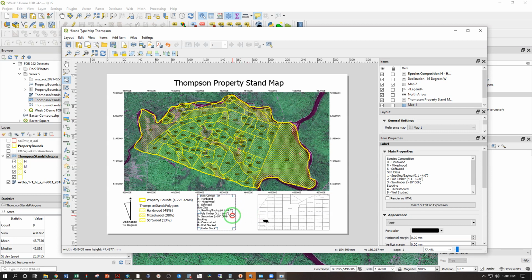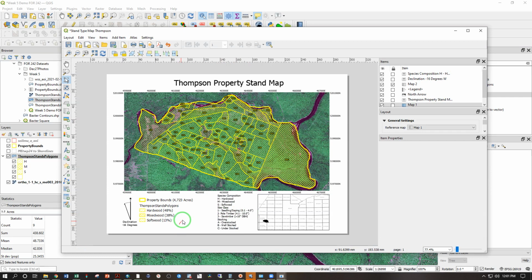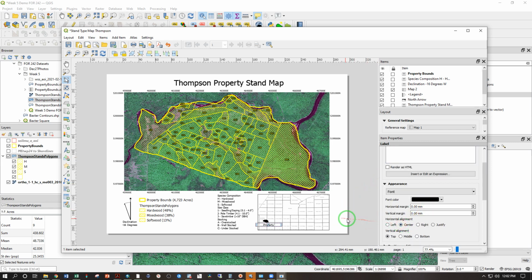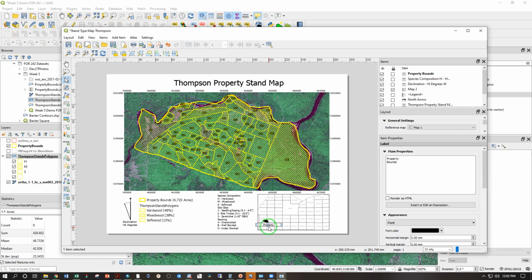Now I can go ahead and make that box fit, and I'm just going to move that box right over there. And let's see, next I need a line here. Property bounds. And we'll go ahead and make that fit. So you see how it's made that text weird. It has to be big enough there. And that's going to do better on 2 lines there. I'm going to remove that space. And then I'm going to make center alignment there. And that needs to be a bit bigger there.